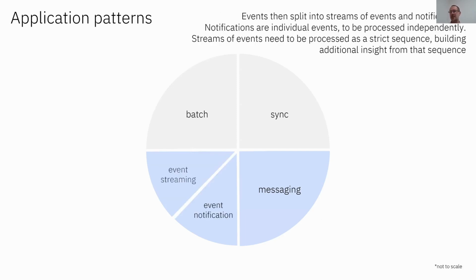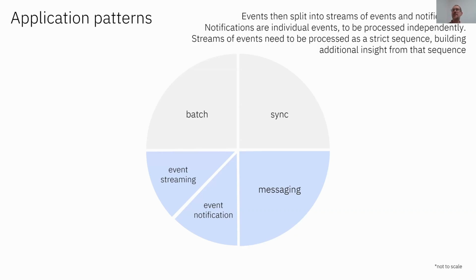And then you can look at events in two different subclasses as well. One is where individual events matter, and you look at one event and then another one will come along, and you don't take those in context. You say, well, this event happened, so I'll do something about this, and now this event happened, so I'll do something about that. So individual events become something you process, whereas event streaming doesn't care so much about the individual events.